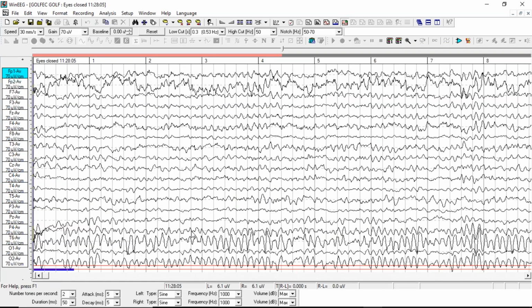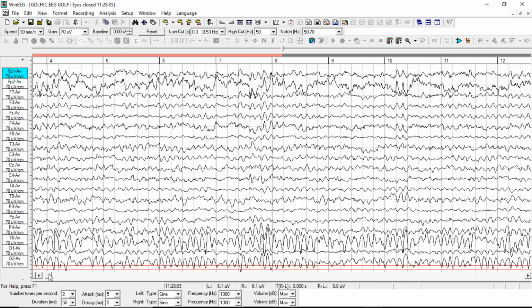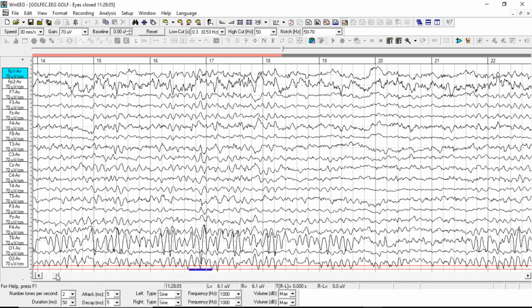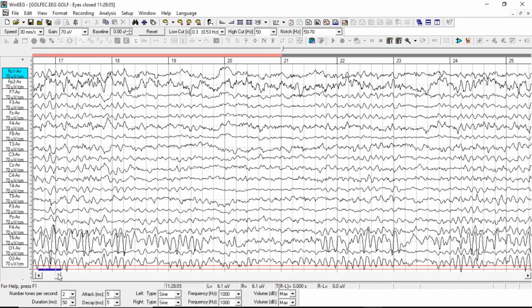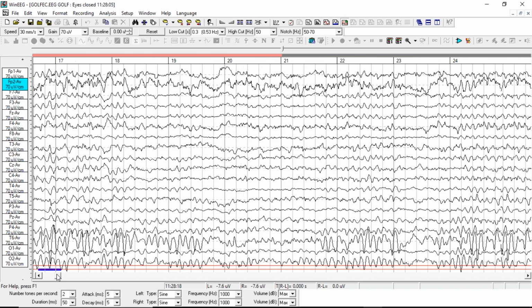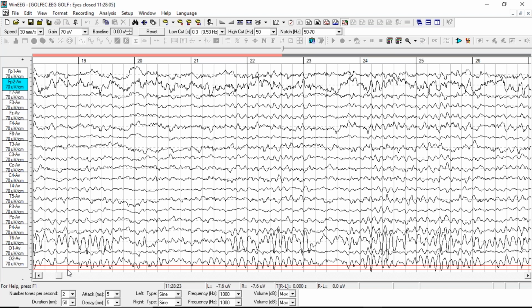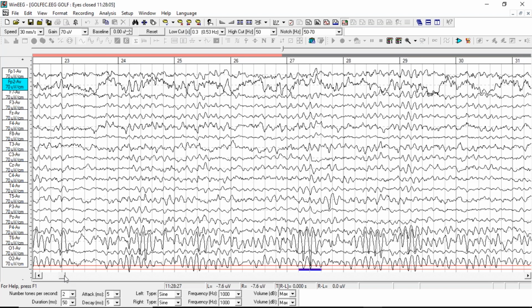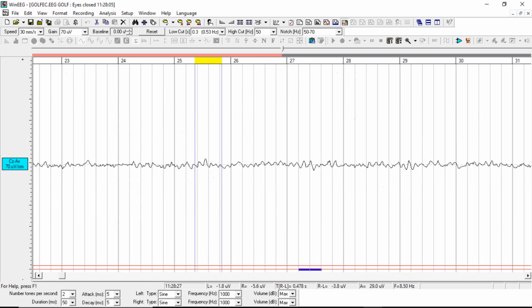Now, I want to close this. I want to go to the eyes closed recording because it's important to look at the eyes closed for this athlete. And one of the things that we are noticing is we have some sensor failure here, which is going to cause distortion of the frontal interpretation. Nonetheless, we have a specific brainwave pattern, which is worrisome because we have a sharp vertex wave happening at ZC.